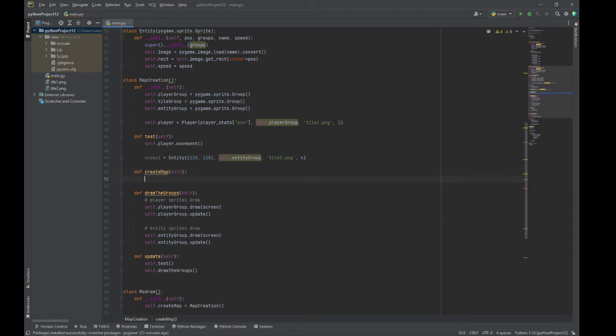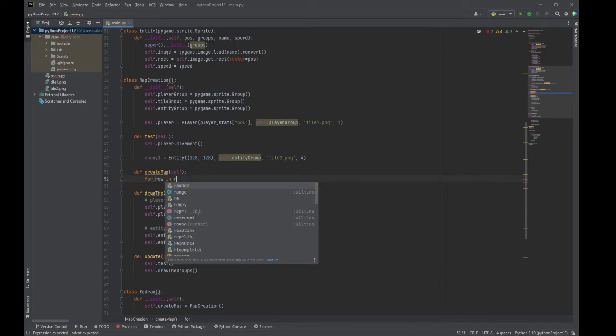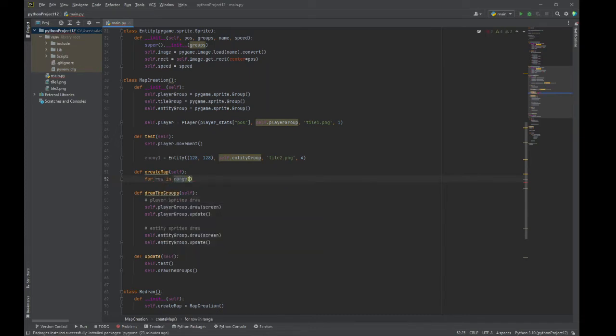So we're going to do this with a for loop. For row in range, no, we're not going to do it like this. We're going to do it with enumerate.